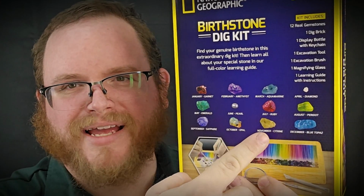And then the citrine, most citrines that you see in like rock shops or gift shops, most citrines are heat treated. They're just heat treated amethyst, so they go from purple to yellow. So probably not a natural citrine. And that's why the price and what came in the box kind of goes hand in hand. If they were all natural, I can kind of see paying a little bit on the higher end, maybe $30. But I think for what you get in this box, I think an ideal price for this would probably be about $20, $25, just from my perspective.